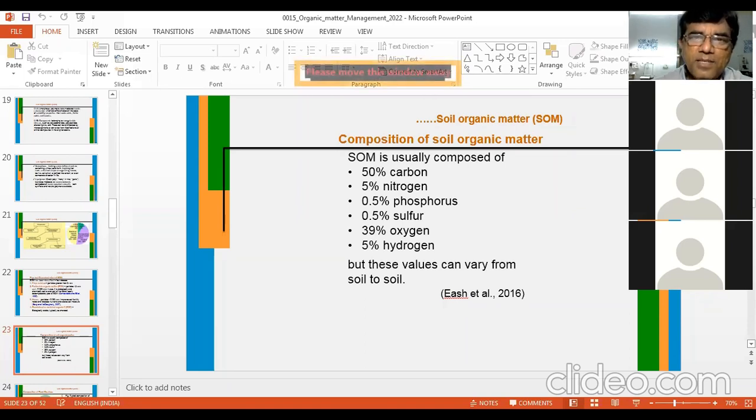And the same is the case in the plant. In the plant also, their values in general are similar. Concentration of phosphorus and sulfur is approximately similar in plant parts also.